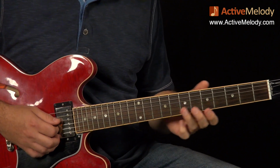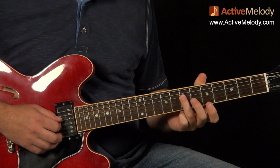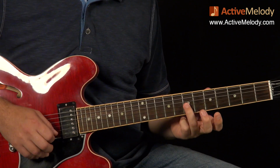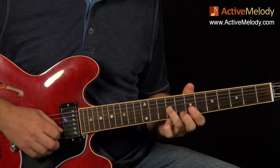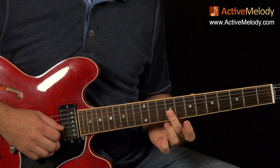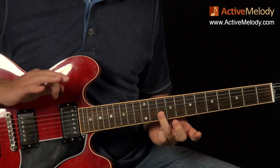So now I slide from pattern 1 up to pattern 2. We start here on the 7th fret, 4th string. We're going back to the 5th fret, 3rd string, back to the 7th fret, 3rd string. We've already done those 3 notes. Now I'm going to slide from the 7th fret up to the 9th fret on the 3rd string. And then I'm going to play the 10th fret, 2nd string.